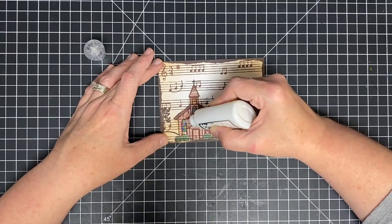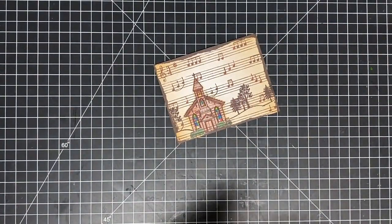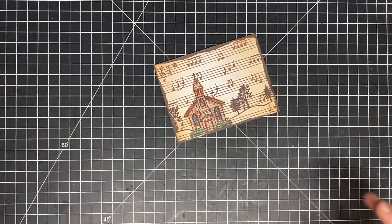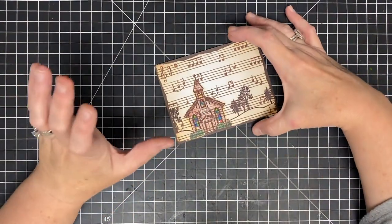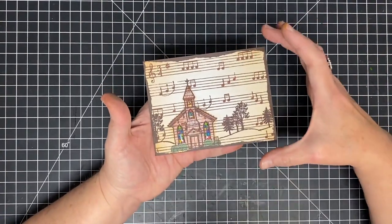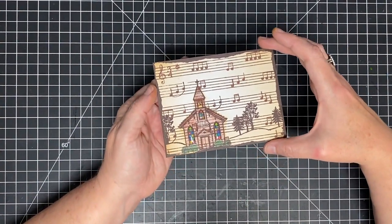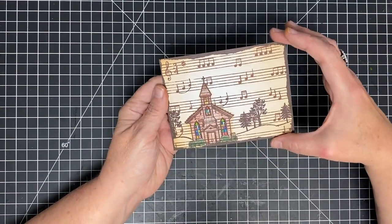This is perfectly fine, by the way. If you don't know where you want to use one, but you know you want to make a card background, it's perfectly fine to make the background and not put it on a card. Now on YouTube, people don't love that. I know y'all like to see a finished product, like start to finish, but sometimes this is what we do and then we get ready. And like I said, I've got a stamp set coming that I really want to use these backgrounds with.